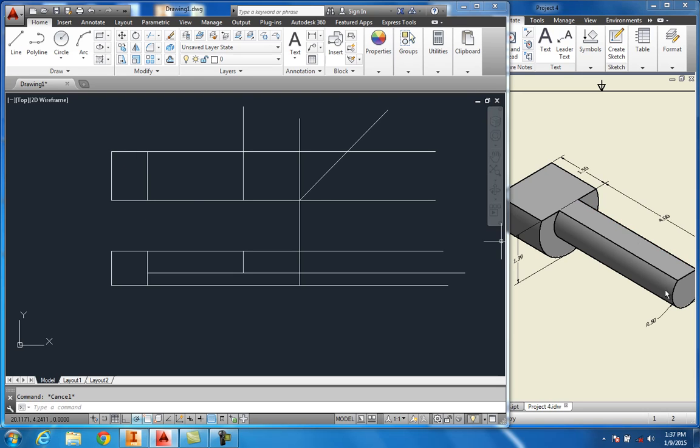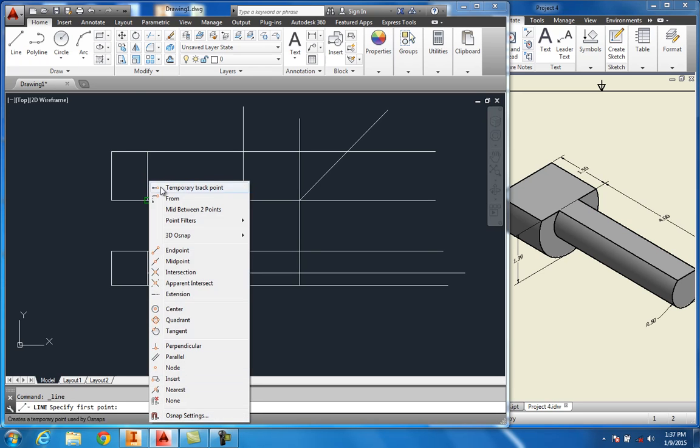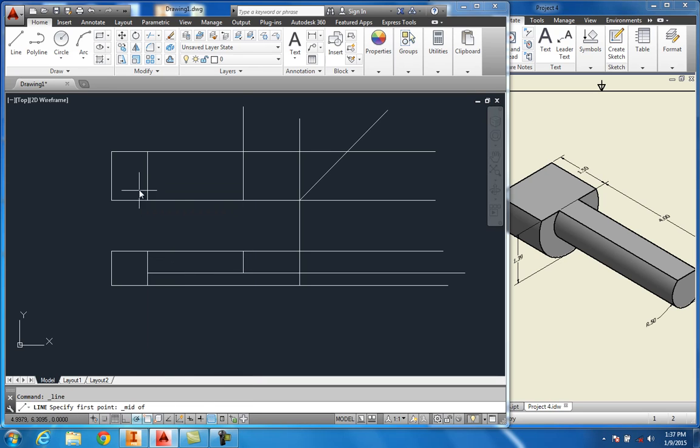This right here is a radius of 1/2. So basically I want to find the midpoint. I just Control right click to do that. And hit my offset, and I'm going to go 1/2 inch on both sides. And that takes care of that. So now I'm just going to go in here and trim this fella out.